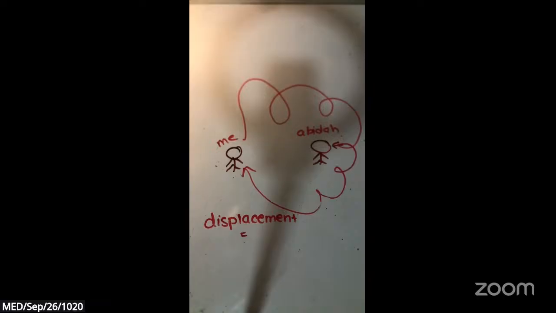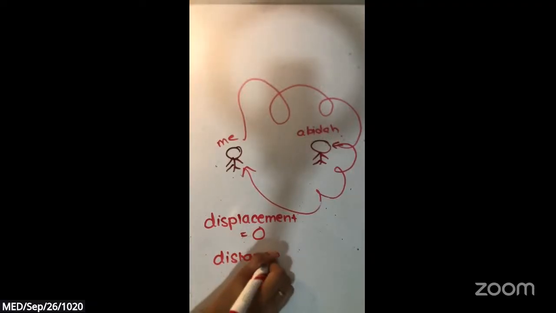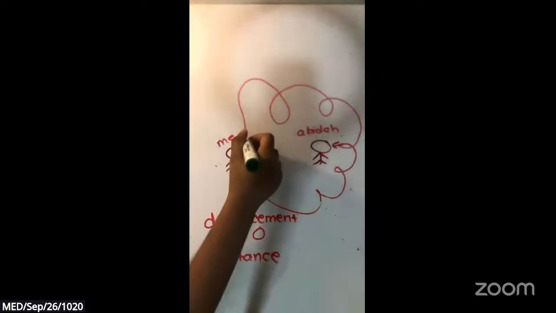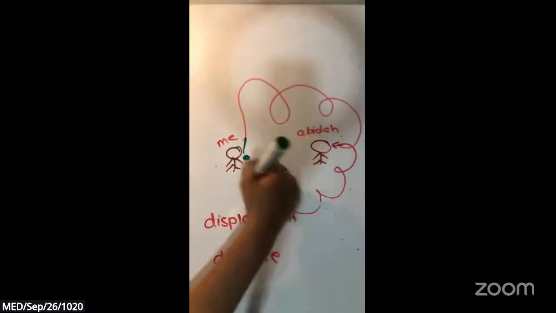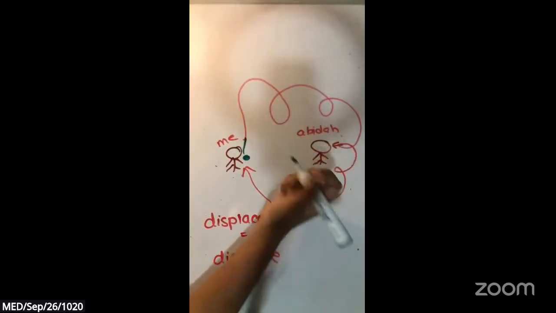Yes, very good. Suraya has told the answer, 0. If you go somewhere, stay there for a short time, and come back home, the displacement is 0. Displacement is the shortest possible route. If I draw it, it's going to be the same dot, starting and ending at the same point. So I haven't really moved anywhere. It's 0 meters.